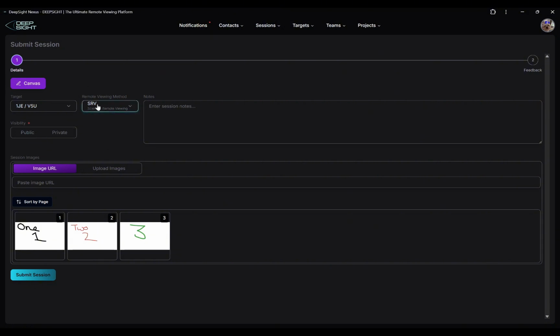And yeah, that's pretty much it. Once you submit your session, you'll then get the feedback for that session. So you'll be able to see what the target was, unless your session is part of a project and the project is still ongoing. If it's an active project, then you won't get the session feedback until that session has been marked as complete, and then you'll be shown what the target feedback is afterwards.